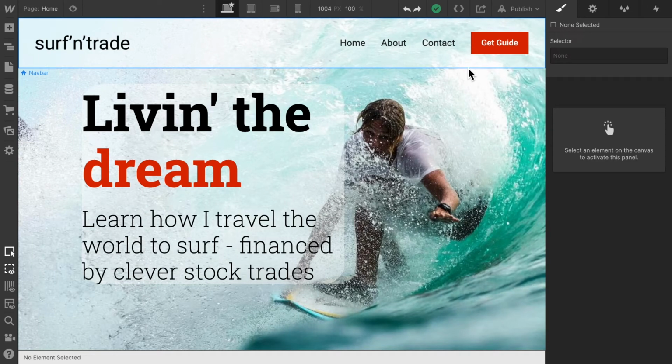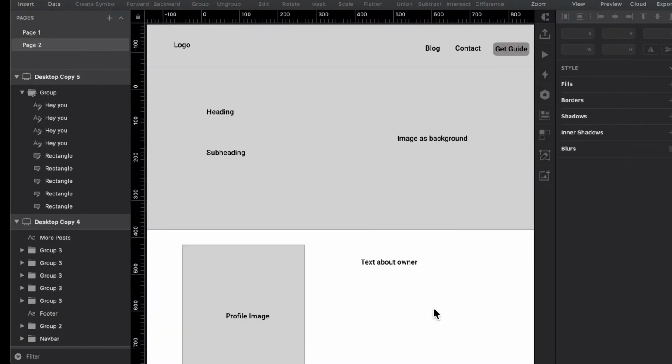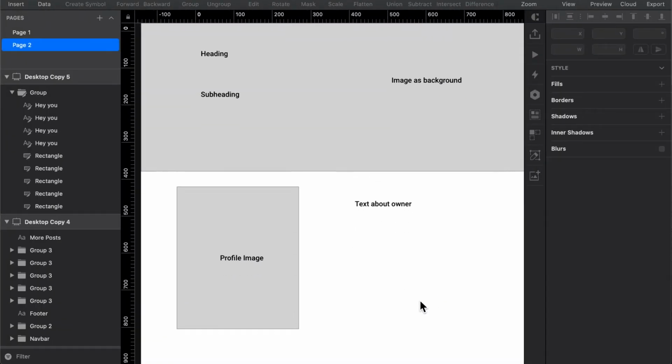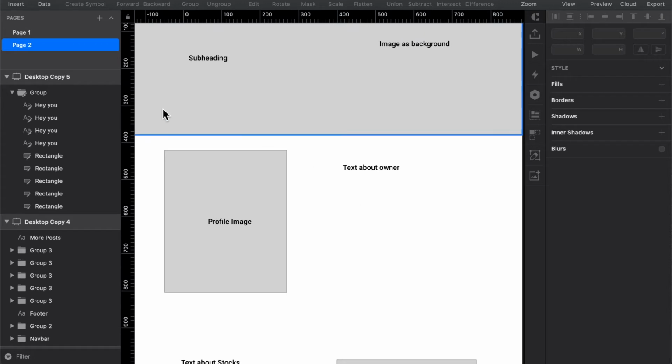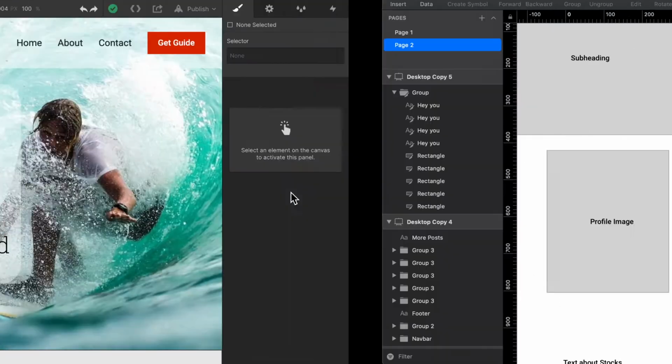In the previous video, we finished designing this hero section. Let's go and add a second section now. Let's take a quick look at our sketch again and then decide how we should add this section. So this section here is supposed to contain a profile image and some text. So we sort of need to split it into two parts. Let's keep that in mind when designing our section.